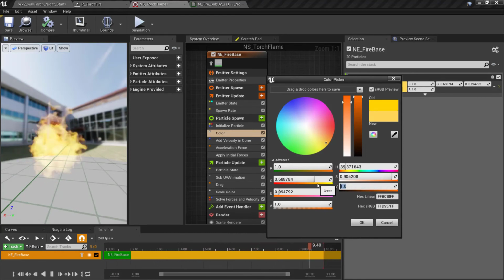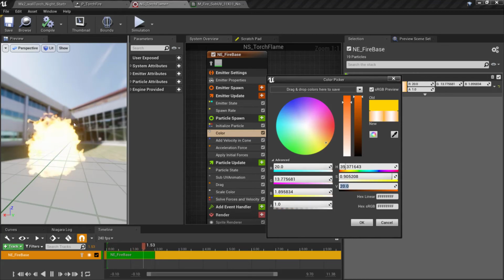So let's give it a value of about 20 to crank it up really high. And now you notice it looks like fire. Now it's like that intense heat. The more intense the fire, the whiter the flame. Then you have the blues that are super, super hot and stuff like that. So fire is different than what we think when we think about color. Warm is cold and cold is warm. It's completely different.